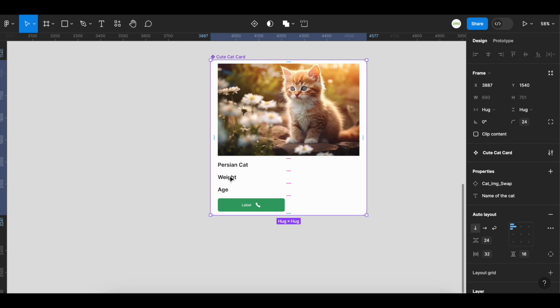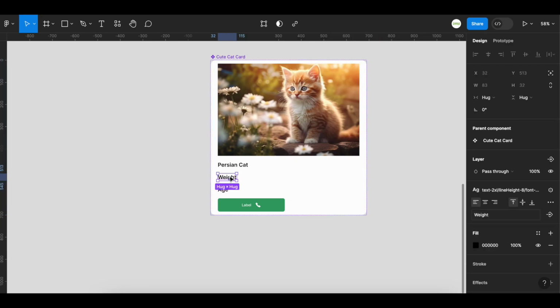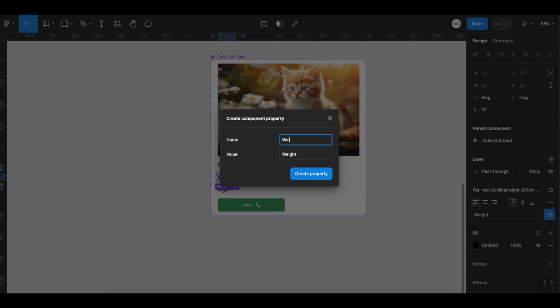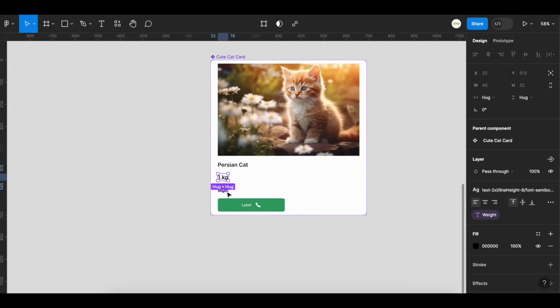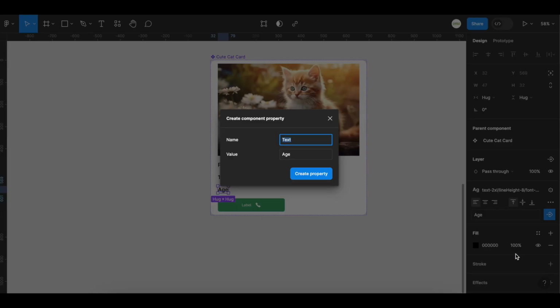If you are using Windows, you can use Alt and just create another property, and the weight of the cat. I think it's a kitty. I think it's one kg. Also, I'm gonna press Command and create another text property. One year old.